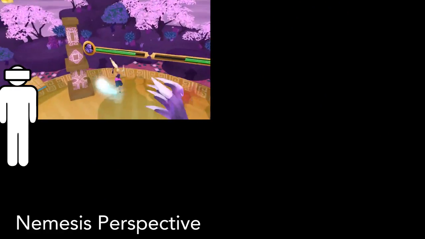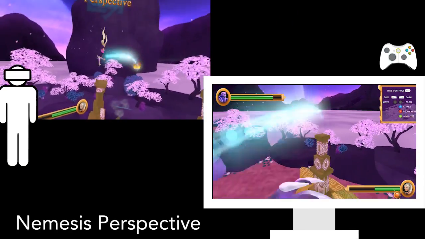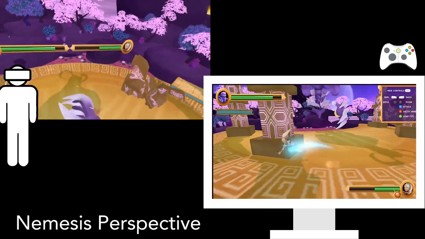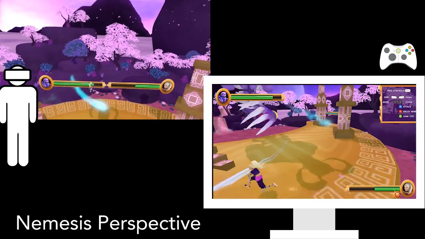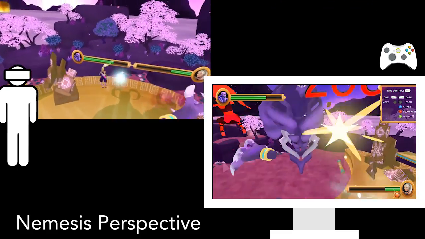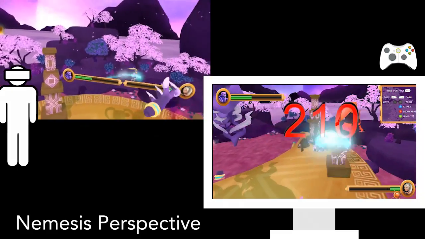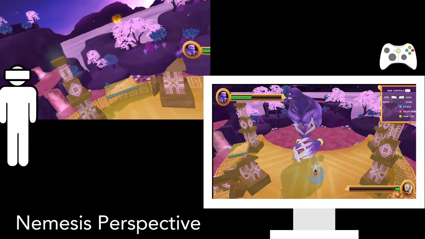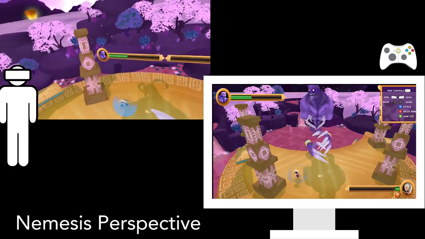Nemesis Perspective is a frantic David vs. Goliath game. The VR player is a giant monster, and the second player on the PC using a gamepad is a tiny person. The monster VR player is trying to slap, squish, and kill the tiny player, but the tiny player is fast and has superpowers. In my opinion, this is one of the best looking and polished games on this list. It's a must play.